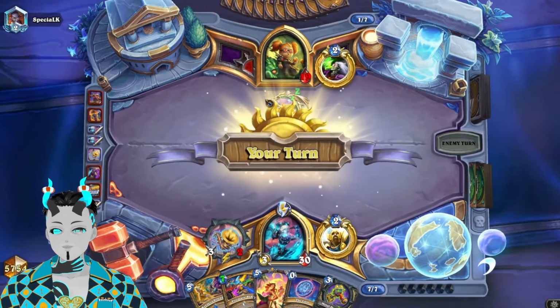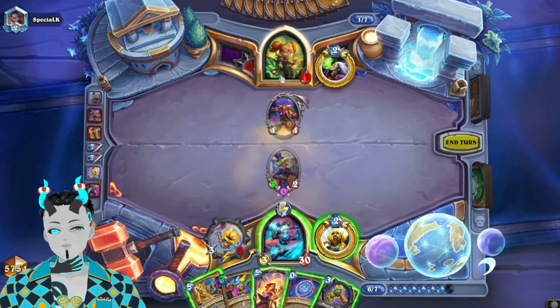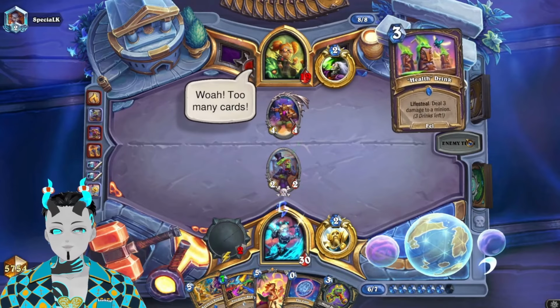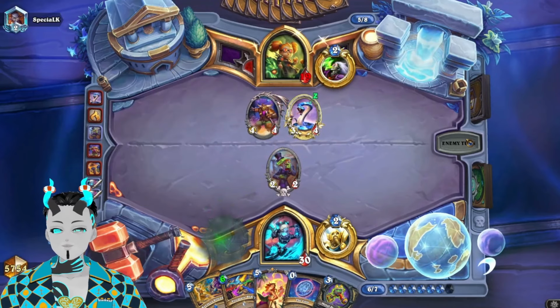Come on, ETC not having something good in it. That's not really what we wanted to see. That really doesn't do anything. We're just gonna pass it. Oh, we should have, yup. I did not consider Viper.